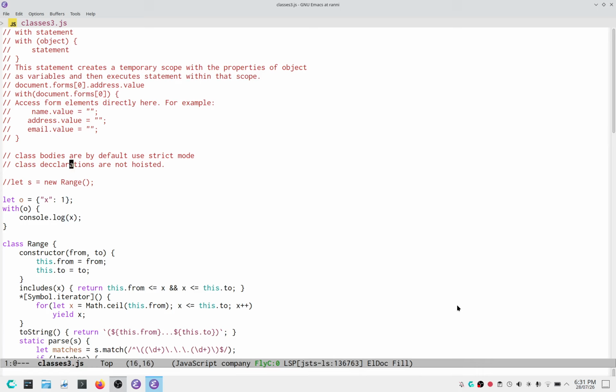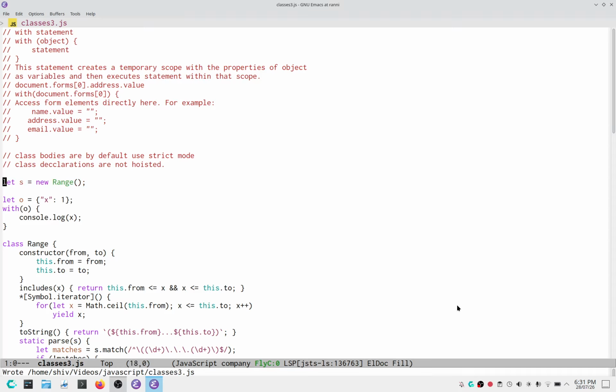Now there are two things I wanted to talk about regarding classes in ES6. Class bodies by default use strict mode, so with cannot be used in the class body. The second difference is that class declarations are not hoisted like function declarations. For example, we have a class Range here and we cannot create its object before the class declaration.